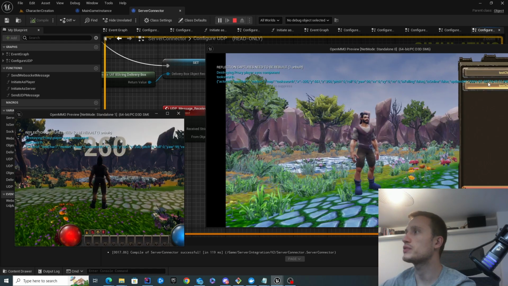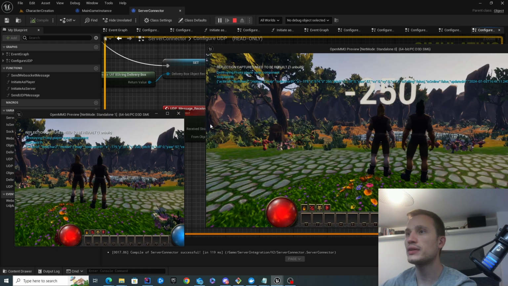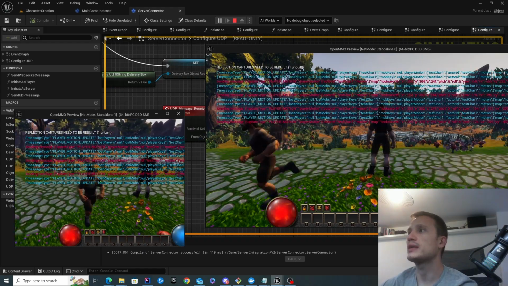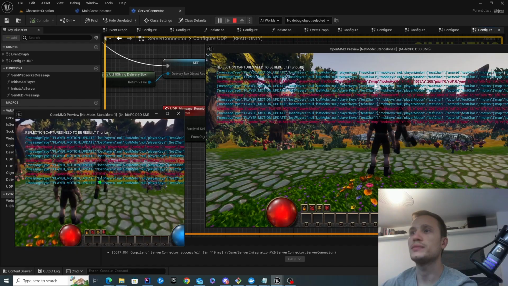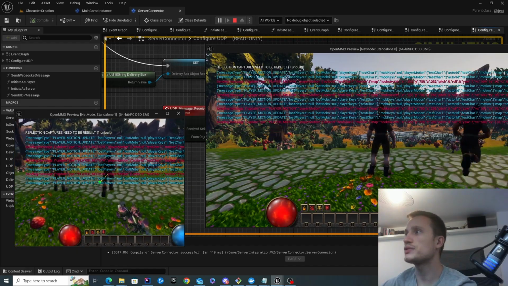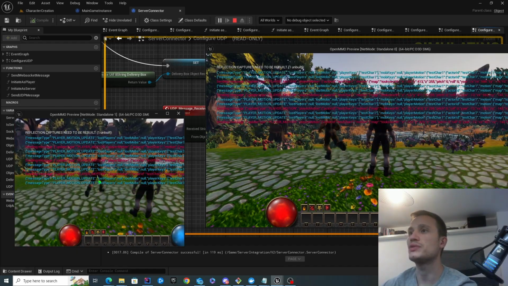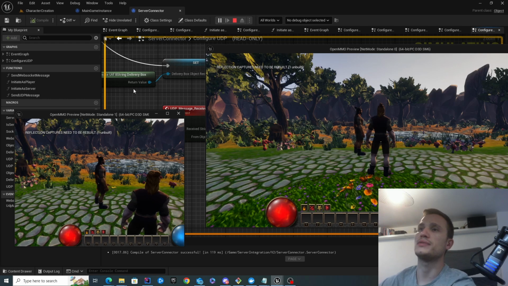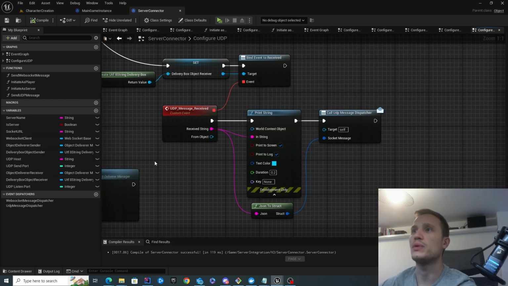So in one screen, I'll log into one character, in the other to another character, and you can see that I'm getting a lot of these updates. One of them is sending the message and the other one is receiving the message. Only one of these clients is actually sending the message and only one of them is receiving, but it's running under the same thread, which is why you're seeing both of these messages.